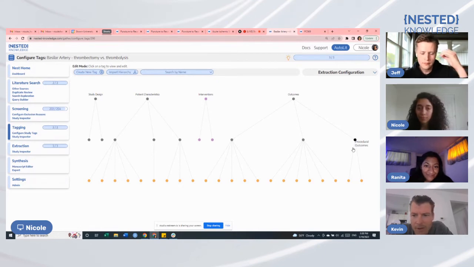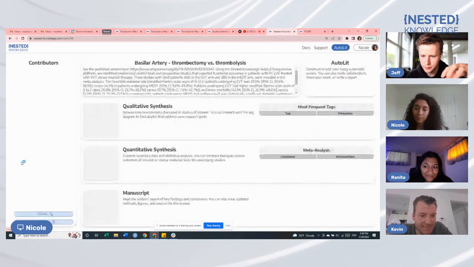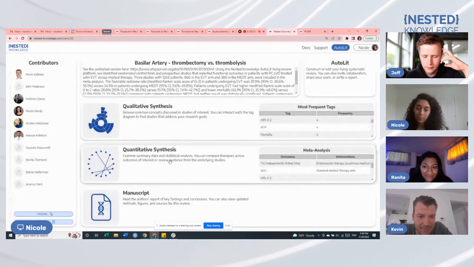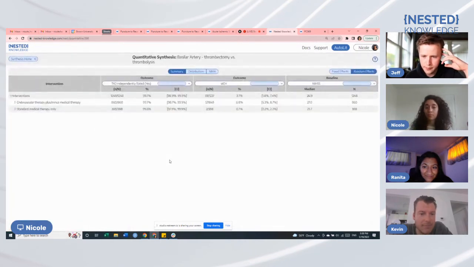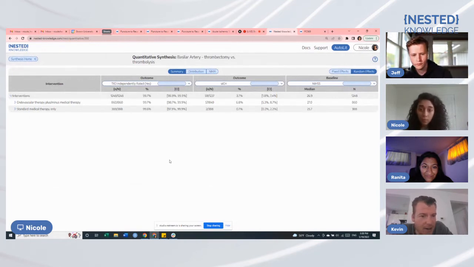Awesome. So just to go back to something Ranita said earlier, can we briefly look at the synthesis for the meta-analysis portion specifically? Maybe we can talk about what some of those outcomes are. Can we take a look at those? I can talk through this, and I think the first thing to look at here is going to be angiographic outcomes. So if we can get TICI and FPE up there.